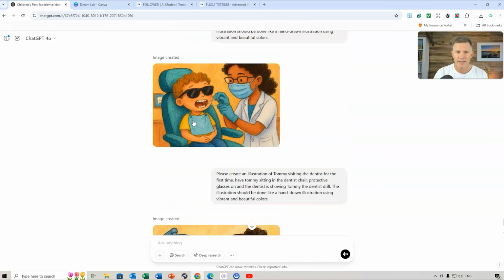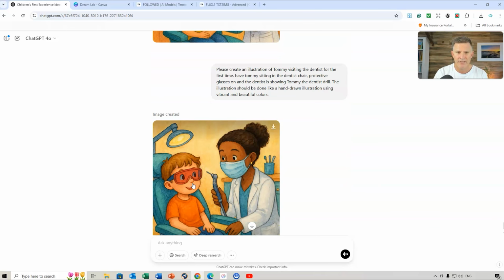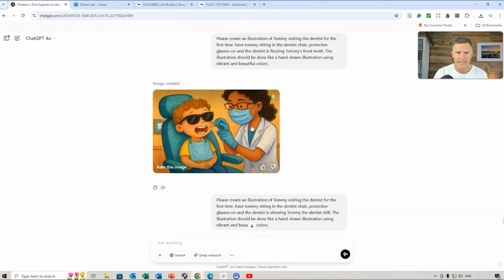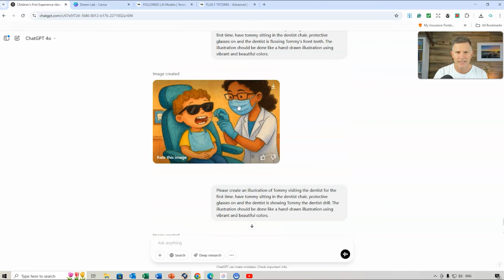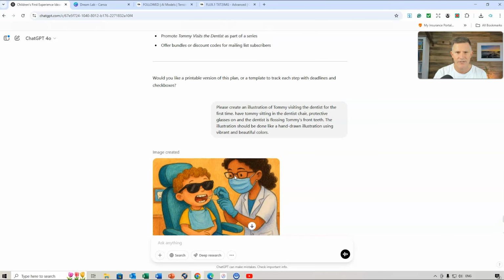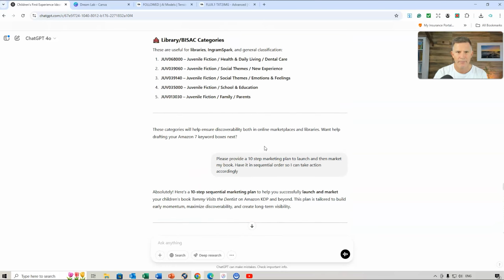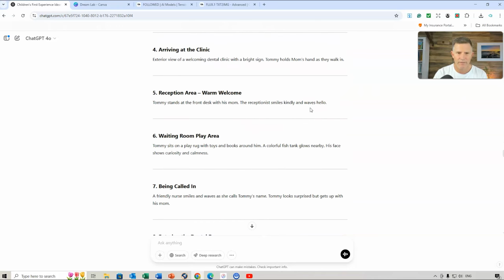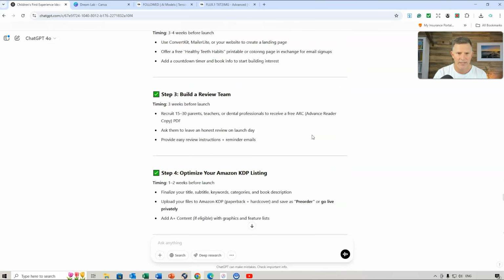So Tommy's different, little curly hair and straight hair, different colored t-shirt. The dentist looks similar, just different glasses, no gloves. So that's interesting. If you go right back up here, that's another shot there. So probably that one looks consistent with the very last one that I did down here.